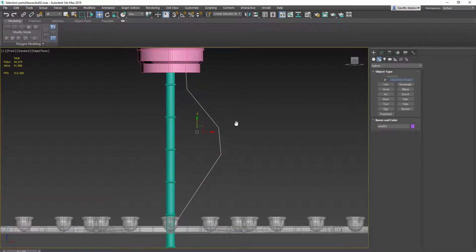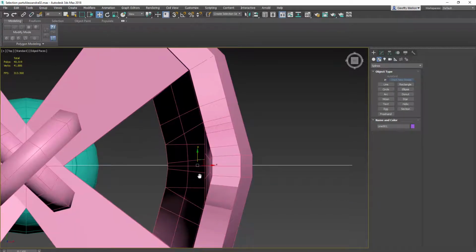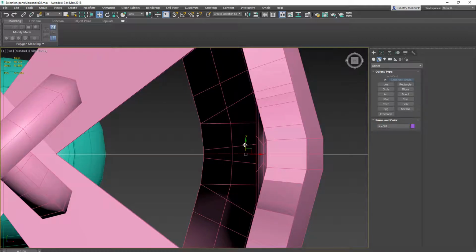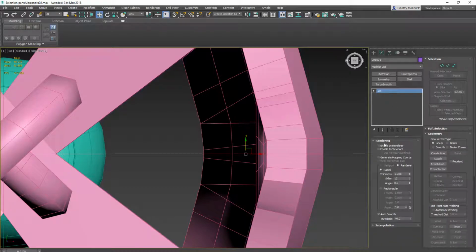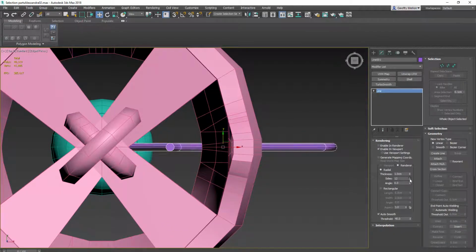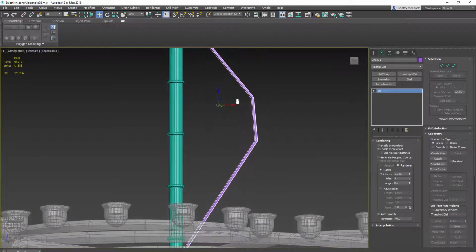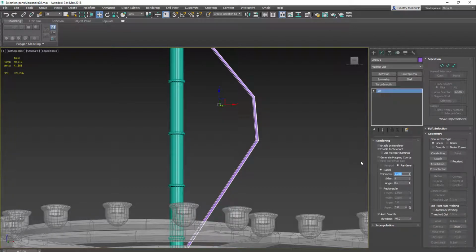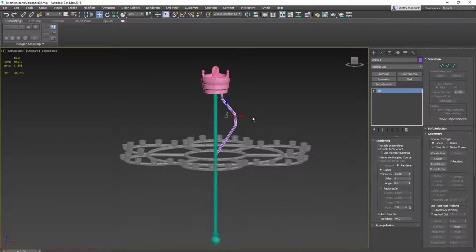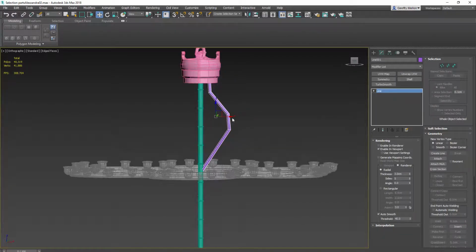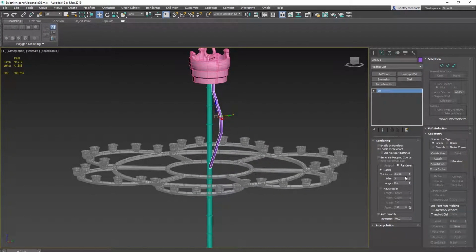Okay, so front, it's lined up now. I think lined up exactly where we want it. Let me check. I'm talking, sometimes I don't pay attention. There. Come to the modify panel, go to rendering, turn on enable viewport. We don't want 12 sides, maybe 5 sides. That looks pretty good. I think I want it much thicker though. Let's try 3. I want this one to be thicker because we have more room to work with some of the other stuff we may do. Let's do 4. What the heck?